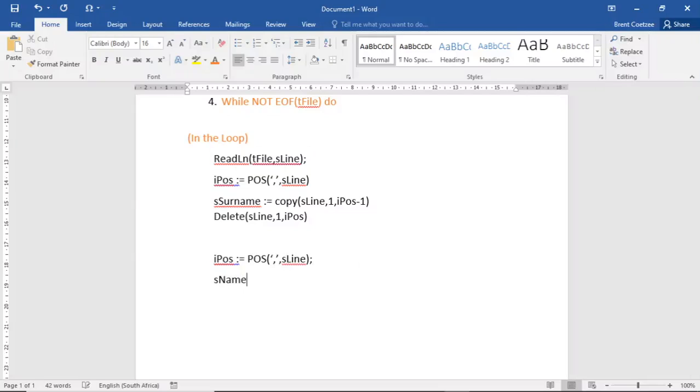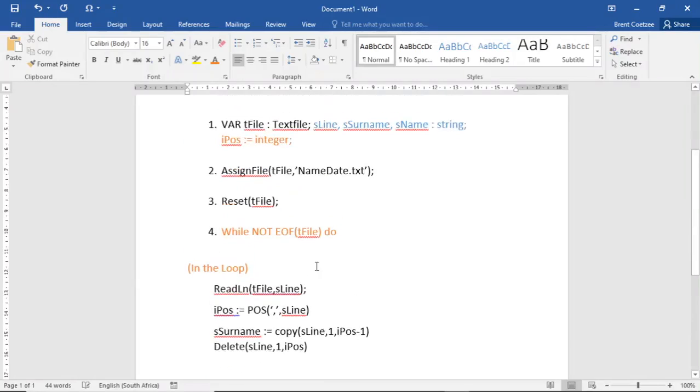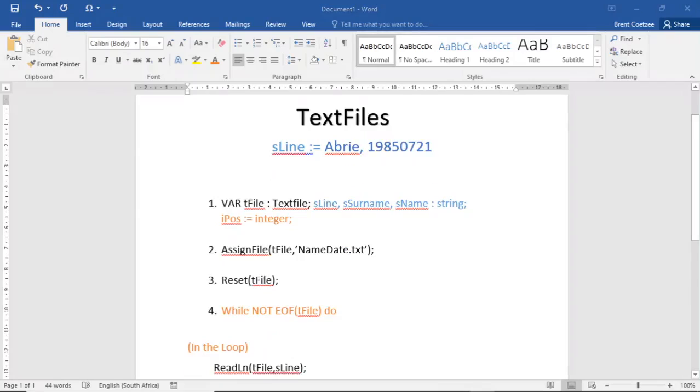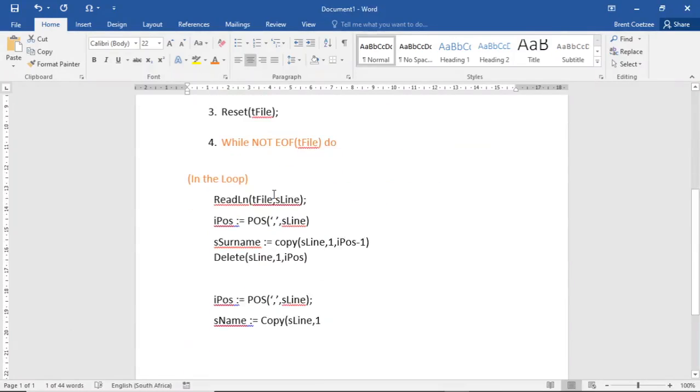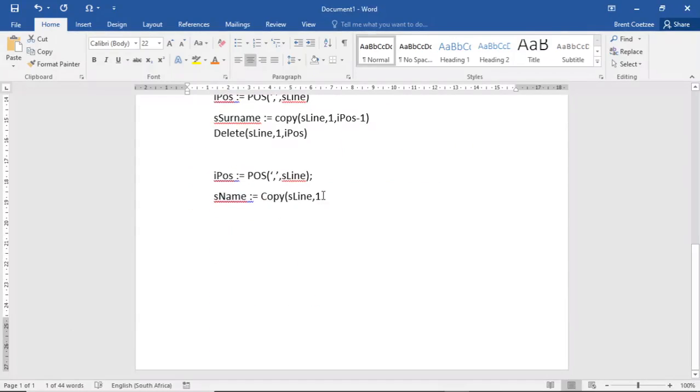Now sname is going to be equal to copy. We're copying from sline, and we're starting at position 1 because remember we deleted the surname. So position number 1 is now where the name starts. So we're copying from sline, from position number 1, the beginning, essentially, up until where, how many positions are we going to copy?